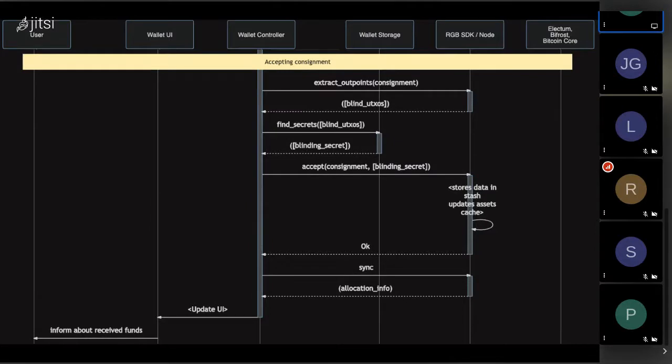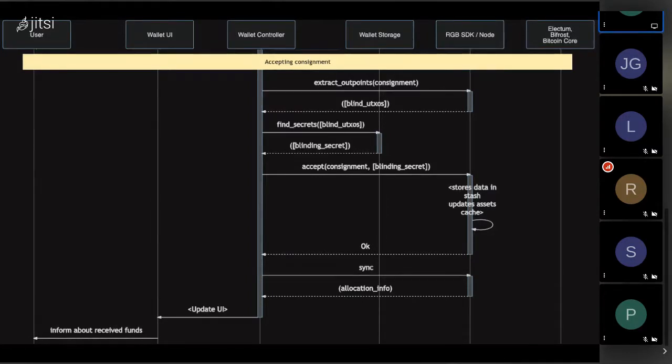You use this information to find the secrets in your local database where you stored that blinding secret in the first phase. And once you have this blinding secret for the consignment, you call the accept method, providing the RGB node both the consignment and the secret information.